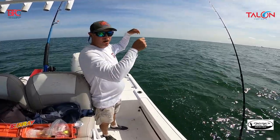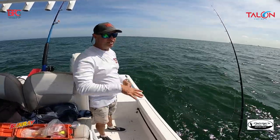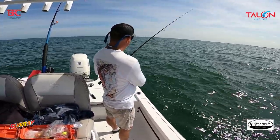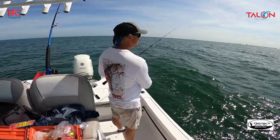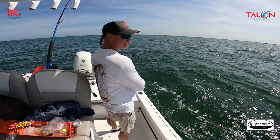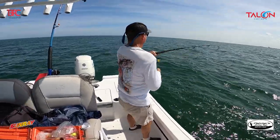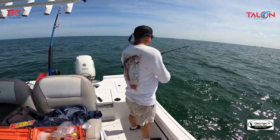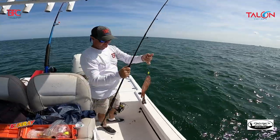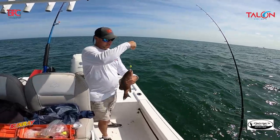When that tide's moving, the jig with live bait will pick up in the water column and the fish don't like that — they want the bait on the bottom, especially when the tide is moving because they're hugging the bottom. So pop it up, release the bail, let it go back, then wait a few seconds. If no bite, do it again. Like another snapper — yep, good sized snapper. Can't complain at all about that, especially inside Tampa Bay.